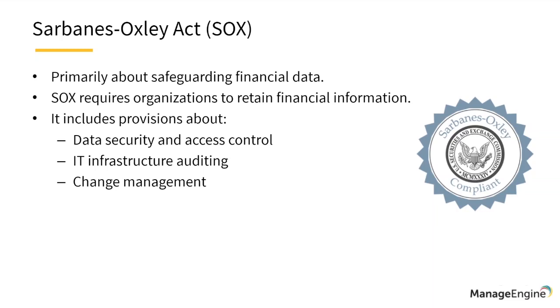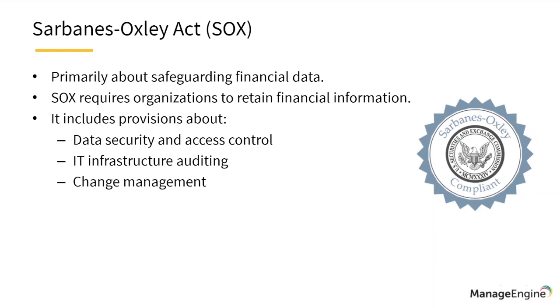SOX may not be directly related to emails, but it does say that organizations should retain information. It says that companies must control, protect, and retain financial data and related files, so that if public disclosure needs to be done, you are already holding on to the financial information. So disclosure is going to become easier. That is one of the rules of the Sarbanes-Oxley Act.